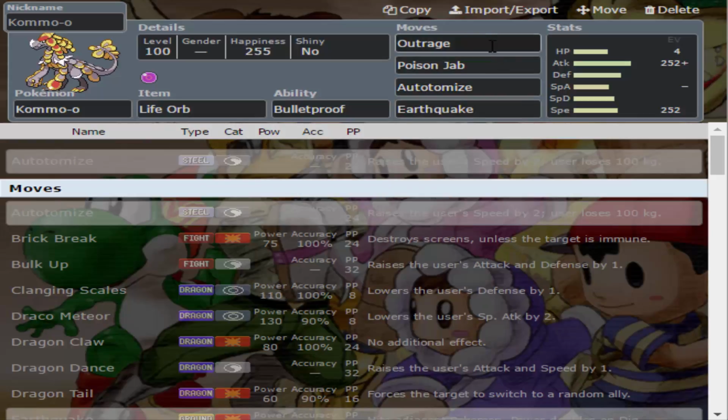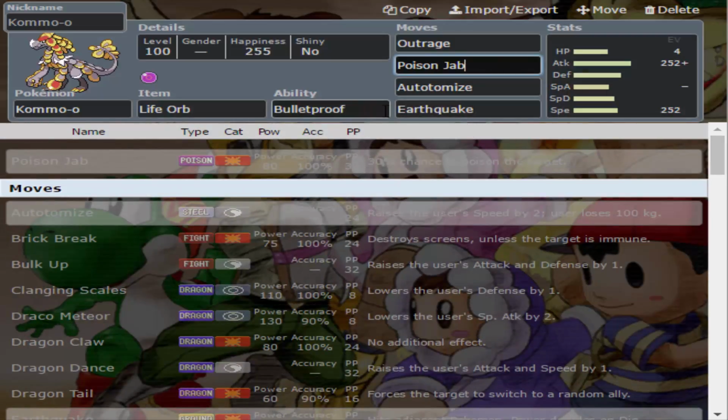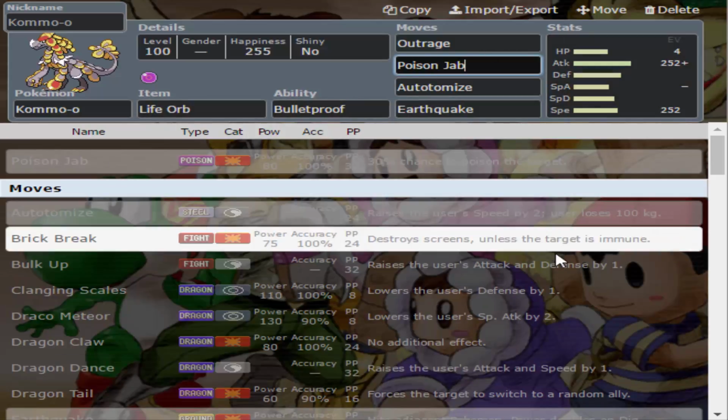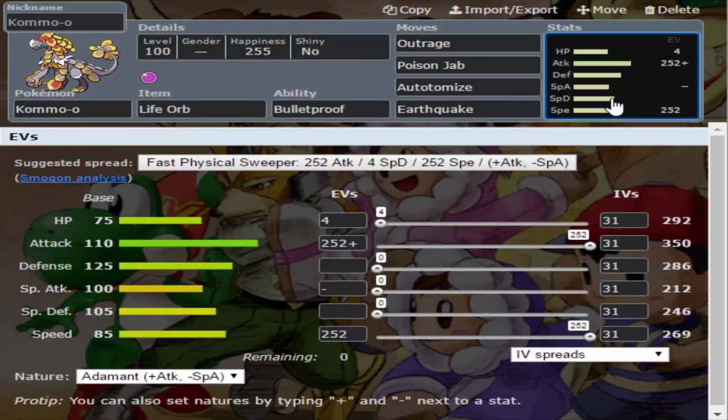And for the moves, we have Outrage, and we also have Earthquake for coverage. Now we are Fighting type, so instead of Poison Jab, you can run Brick Break. But I think Dragon, Poison, and Ground coverage is good enough, so that way we don't need to run a Fighting STAB. But obviously a Fighting STAB would be really useful, so use it if you want. With these movesets, obviously I'm just here to give you a baseline of the moveset and give you an idea. Anything else in the moveset that you want to change, go ahead. It is totally up to you.